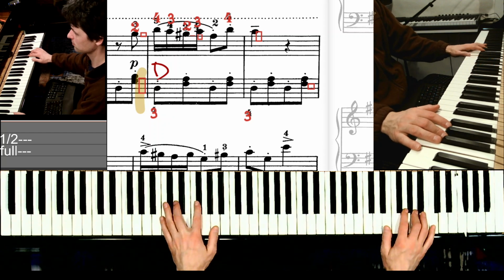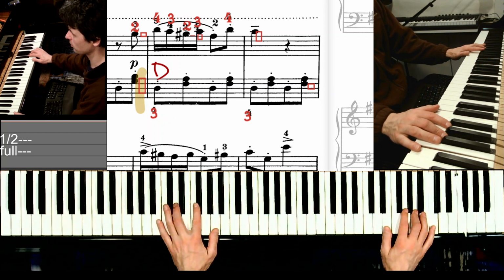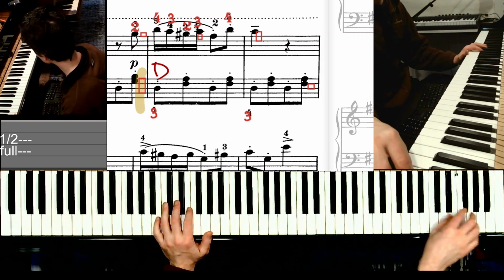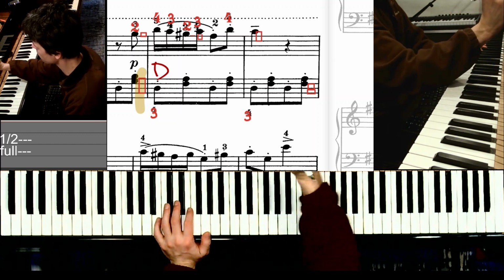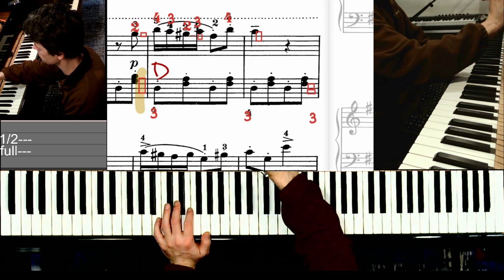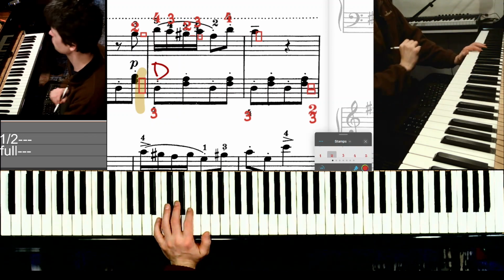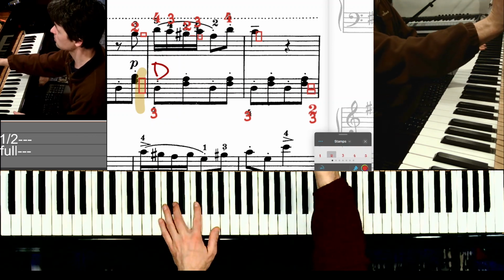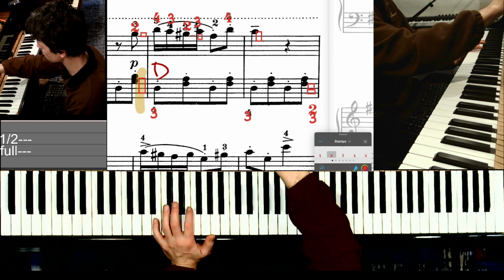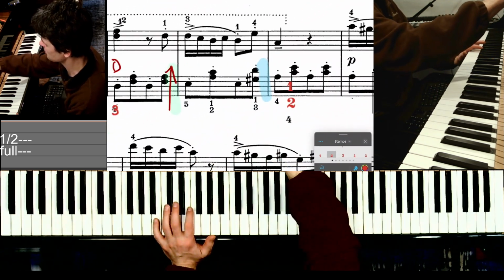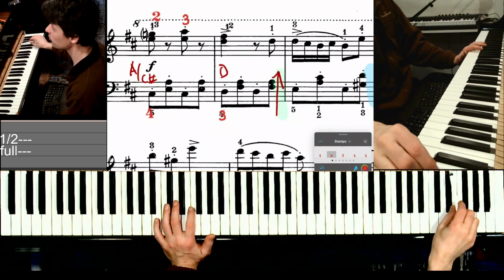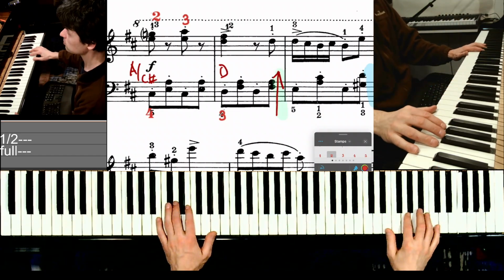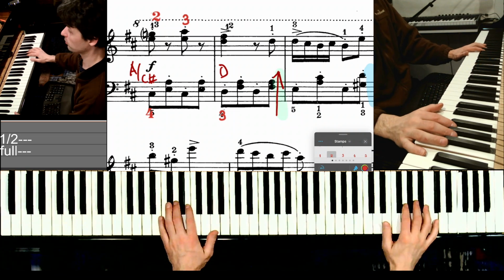Okay. Right, so I would really work on that. I don't know why I forgot to add the reminder for the second. So anyway, at the very end of this measure, we want to shift 2 and 3, just like that. Okay, now let's go to that third line. I'll keep this zoom just to make it easier for you guys to see what I'm doing. And that's back to forte.